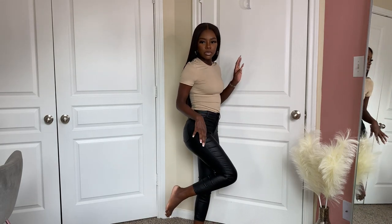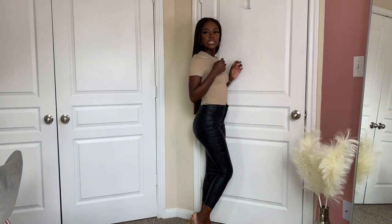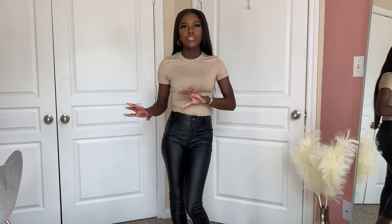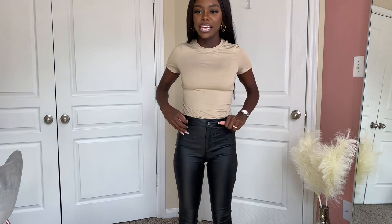Next I have these faux leather pants, which I'm obsessed with. I got these in petite, so they don't go all the way to the bottom — they're more like a capri-type pant. I'd definitely wear these on a night out paired with some heels. I got them in petite extra-extra small but they feel like a regular extra small. Just be aware they're more on the capri side.